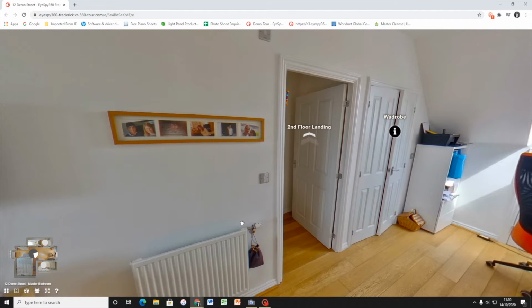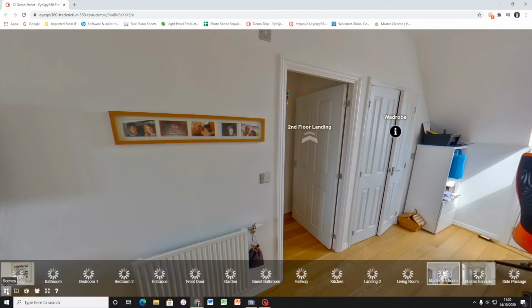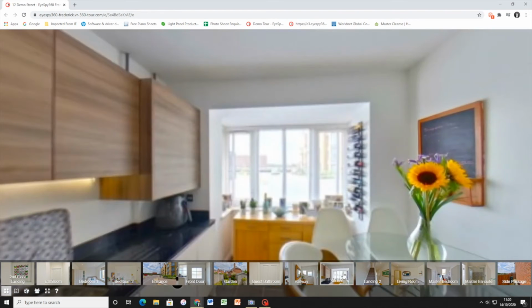Now let's navigate our way down to the kitchen. So I've shown you how to use hotspots to get around, and I've shown you how to use the 3D model to navigate your way around the property. Now another way to move is by showing your scenes. So this is a button in the bottom left-hand corner of your screen. When you click on it, it then shows you all of the photos inside your property. So again, you can quickly navigate your way to different spaces inside your tour. Now if we just look for the kitchen, if I click on that photo, it then takes us straight there to the kitchen.